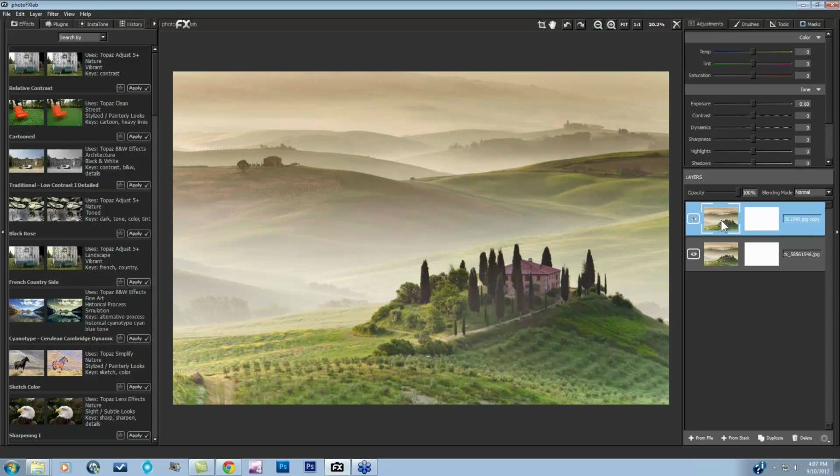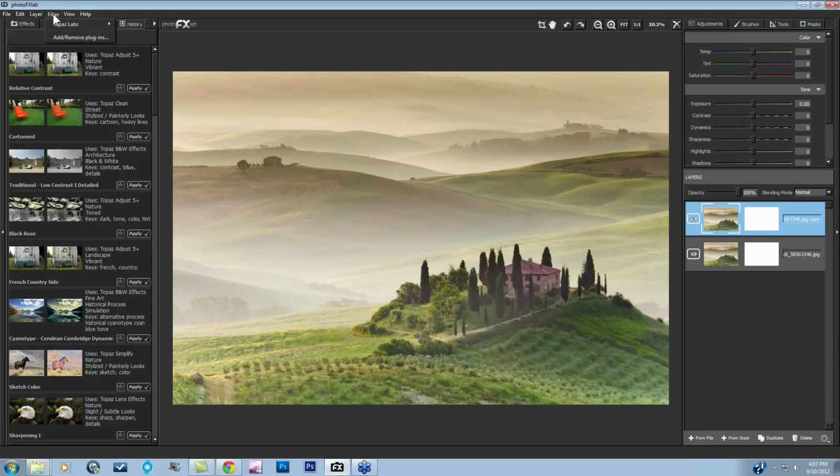The reason being is if I took this image into, let's say, Topaz Adjust and added a more sunsetty or sunrise type of tonality to it, it's going to change the tone of my fog and make it a warmer fog, and then I'm not going to be able to add in a realistic type of fog from Lens Effects, because Lens Effects is going to add in a white fog. So add that element into your image first. That's a little tip for you.